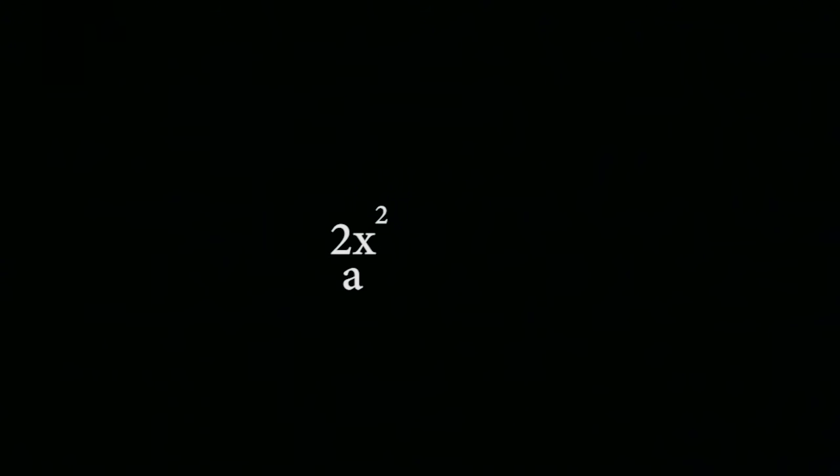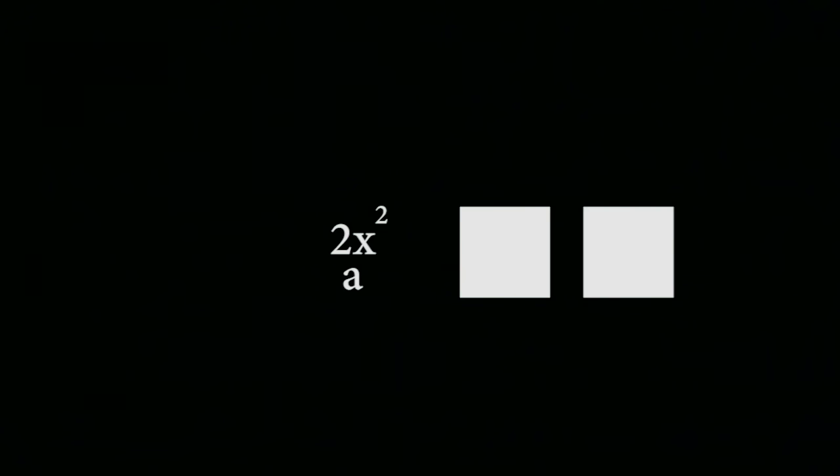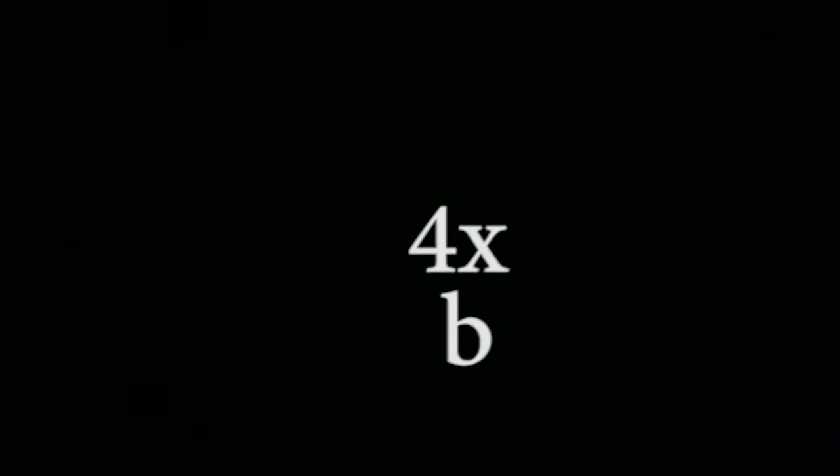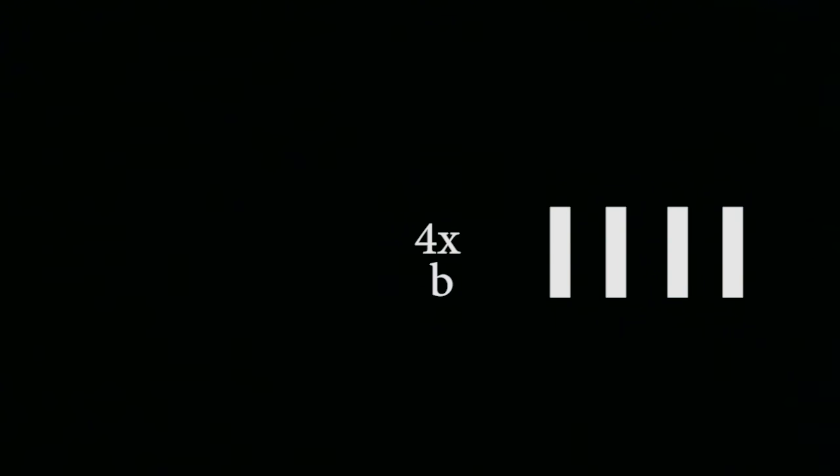See A? So that's how many squares there are. In this case, there are 2. B is how many fun math blocks we have to play with. But not really, because this is math. In this equation, we have 4. And C is the little blocks that we'll need to make these imperfect squares into perfect squares.